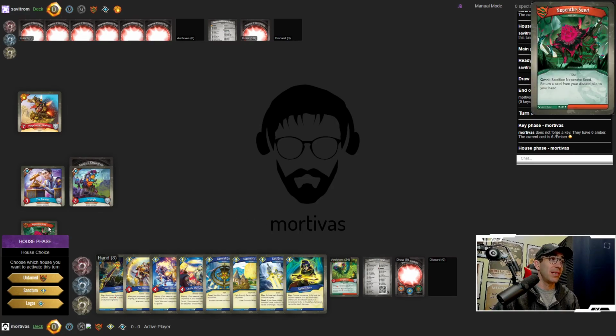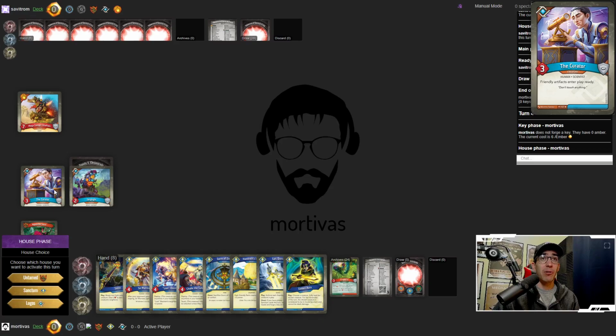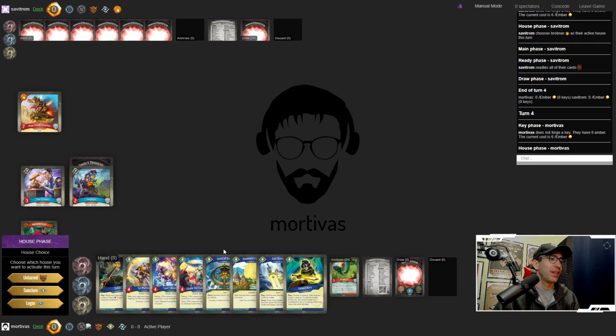We have all of the rest of the components in place. We've got a Nepenthe Seed. We've got a Curator, a rare card you may not have seen before. It's a creature and has a passive ability: friendly artifacts enter play ready. So obviously super relevant. We have a Jargoggle with a card hidden beneath it that we'll find out a little bit later. And then we have an opposing creature, the Mega Gengar Chieftain. So let's go ahead and roll in with the combo.